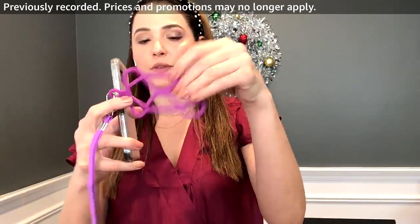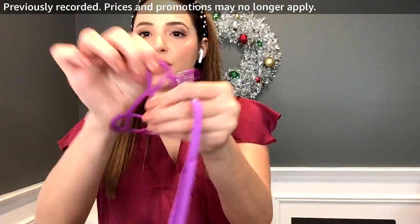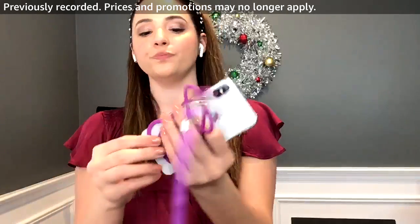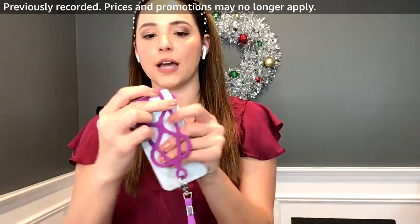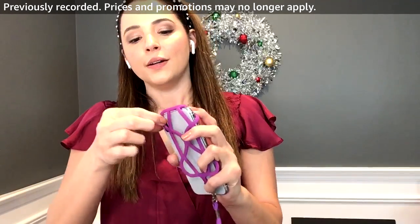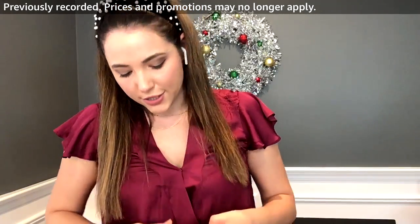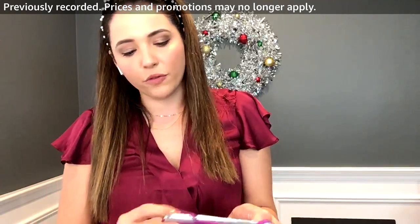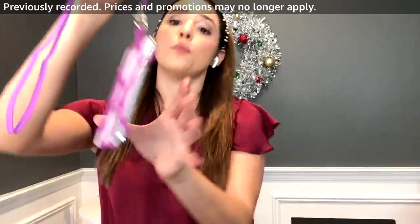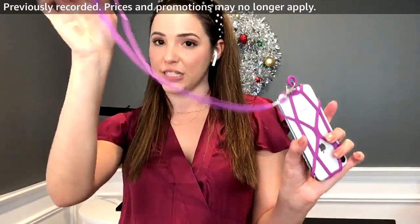So this one doesn't have a pocket. It's the same kind of method where you're just stretching the 4 corners silicone, and you're just putting it over your phone. So I actually like to put it reverse sometimes. That way when I pick up my phone, I could show the camera. So let me just show you that here. So all you do is put it over the 4 corners. You don't have to pull very hard. It's nice and easy, soft. And there you go. Now what's different about this one is that this lanyard, unlike the first one we had, is not adjustable.